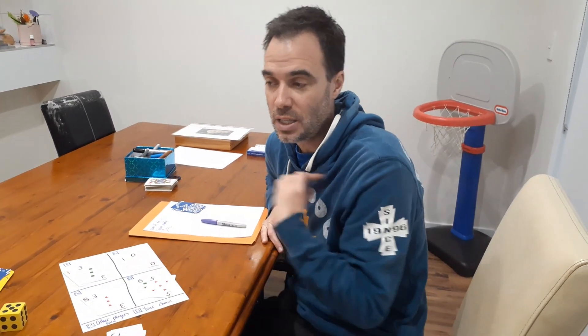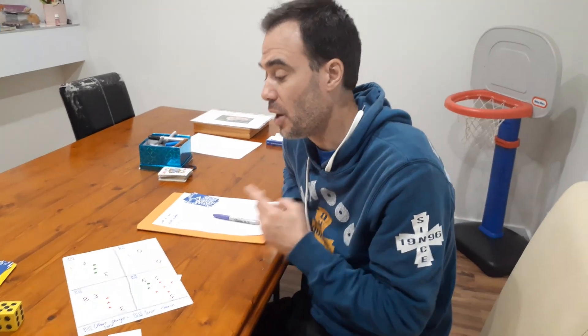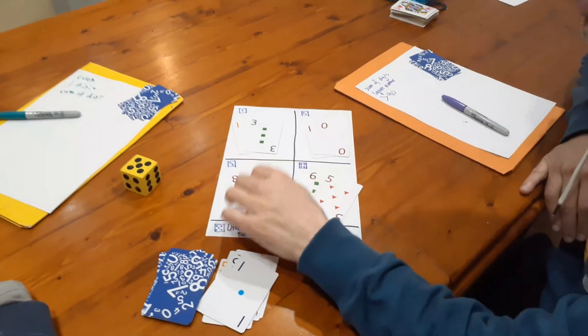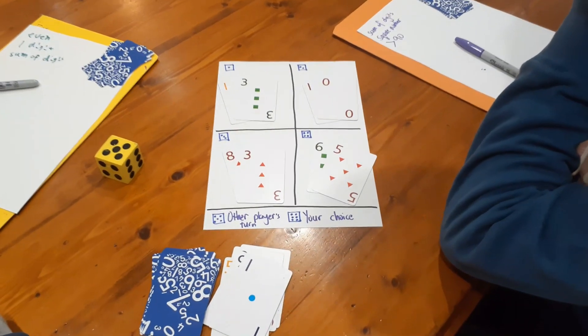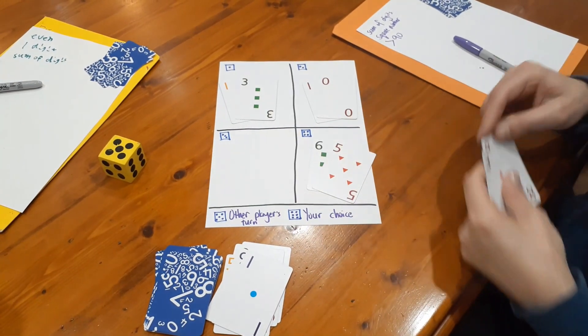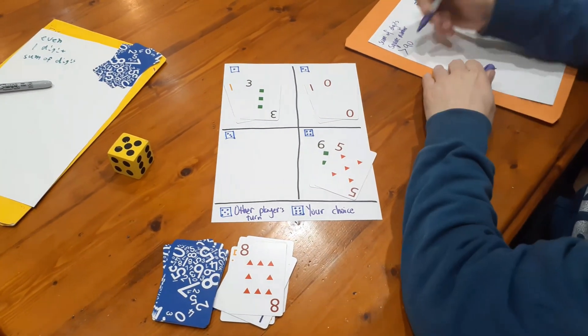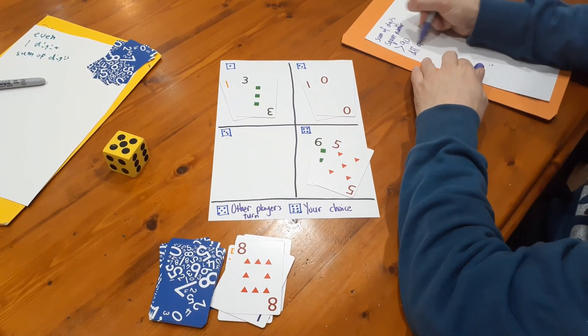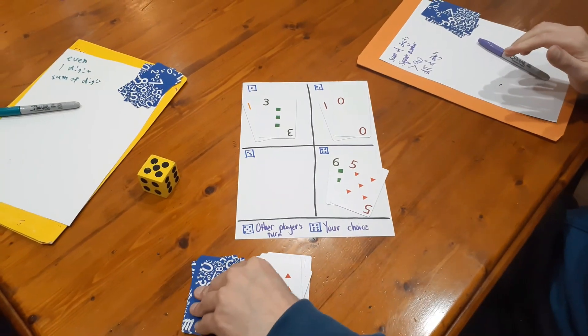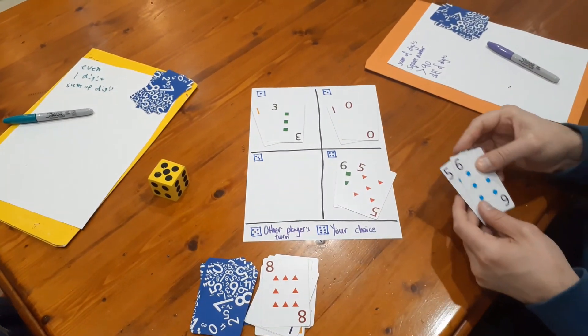Five. So Nashie rolled a five so that means it actually is my turn but there is a bit of a twist to this and I get to steal Nash's turn but Nash gets to pick which one I have to say doesn't belong. Did you choose 83 because you thought that was the hardest? Yeah I like it and I've already used sum of the digits. All right I'm going to do the difference between the digits is five, eight take away three. So card for me and I'll just say difference of digits.